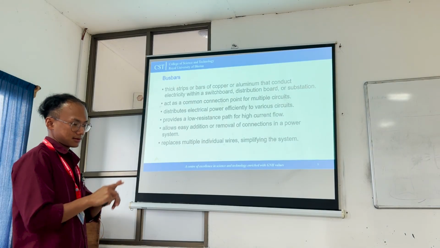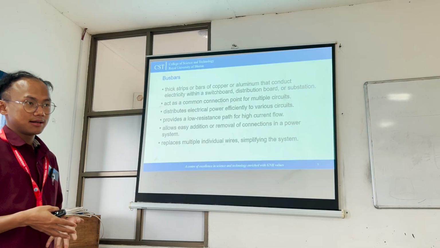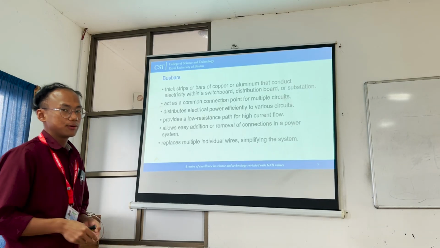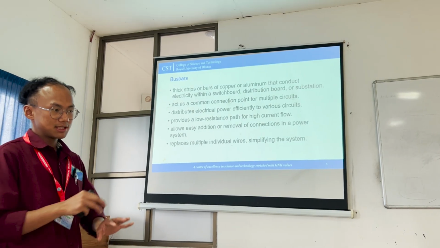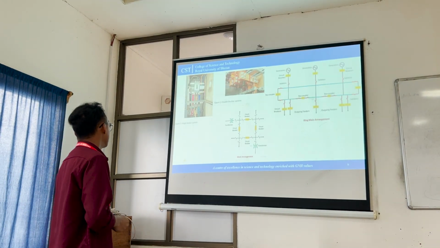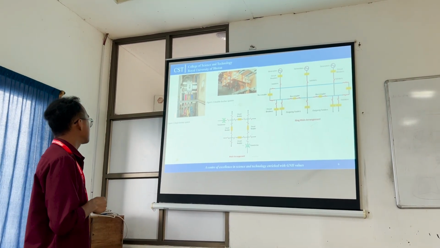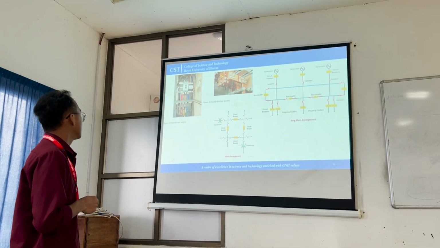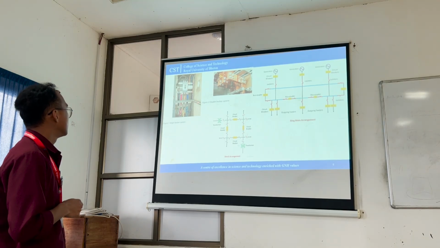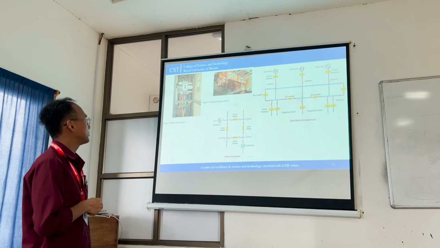Usually in a panel where we require multiple wires, in case of a busbar, we can simply replace these multiple wires with a single copper bar. Now, these are the various types of busbar. First one, the single busbar system, where we use only a single bar. You can see here R, Y, B, only single. And in case of a double busbar system, you can see double copper busbars are being used.